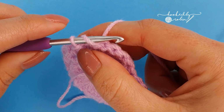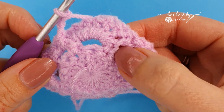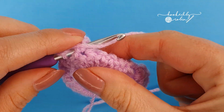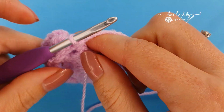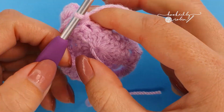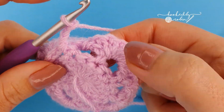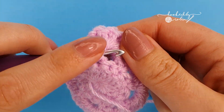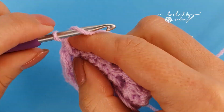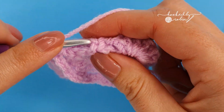Chain 3 and single crochet around the next single crochet of round 2. So you're working below the round you've just done, which will push these petals forward. Chain 3, single crochet around the next single crochet. Chain 3, single crochet around the next single crochet.